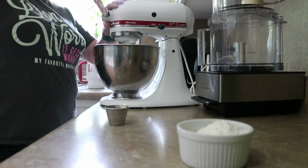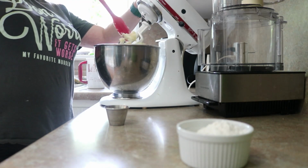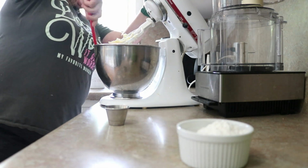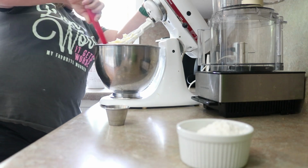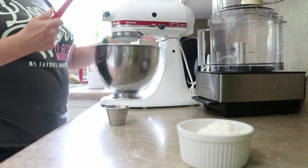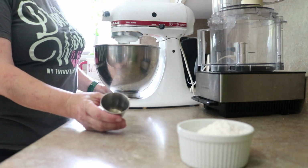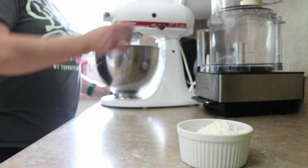And then scrape it down because that egg doesn't want to incorporate right away. It wants to sit on top of the batter instead of mixing in. We're going to go ahead and add a good teaspoon of vanilla extract. Boom.